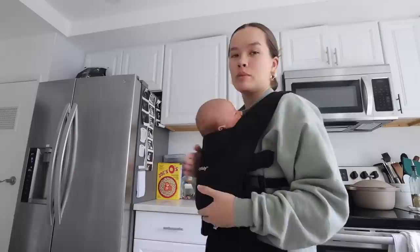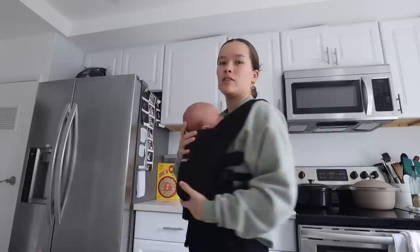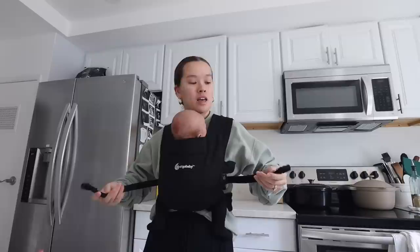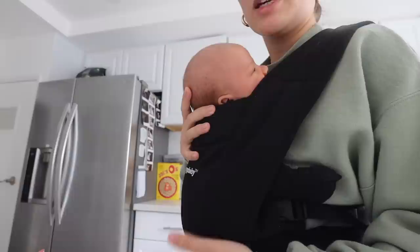This is the carrier we've been using. Besides the Sully Baby wraps, the only structured carrier we've used since he's still really little is this Ergo Baby Embrace carrier - you're able to carry newborns in here, and a lot of other carriers are only suitable for bigger babies. I also kind of want to make some coffee, but it's going to have to be decaf because I'm still a little anxious. So I'm going to eat this Chick-fil-A and then make some coffee. He always falls asleep when he's strapped to me. I'm also going to eat some Aussie Bites - my sister brought them yesterday. We buy them at Costco and they're so good.